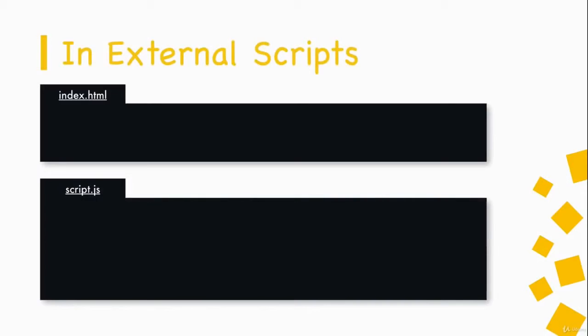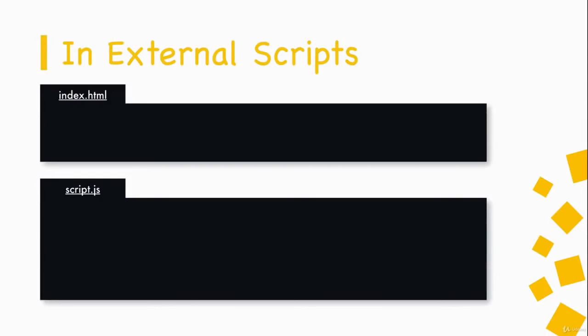Now for bigger applications where you have a lot of JavaScript code, you might separate them into different files and have the JavaScript code inside dedicated JavaScript files. These JavaScript files end with a .js extension. So any file that ends with .js is a JavaScript file. In those cases, you can have JavaScript separated in JavaScript files and HTML separate from it. And you'll need to link the HTML and JavaScript files using a script tag.